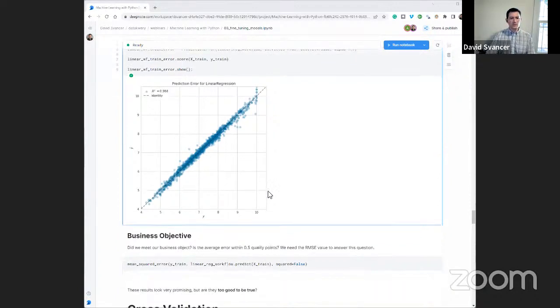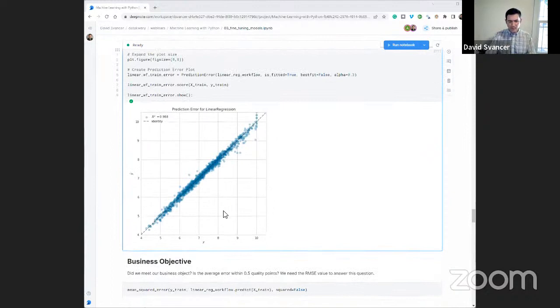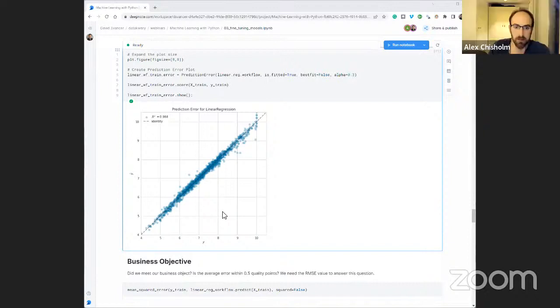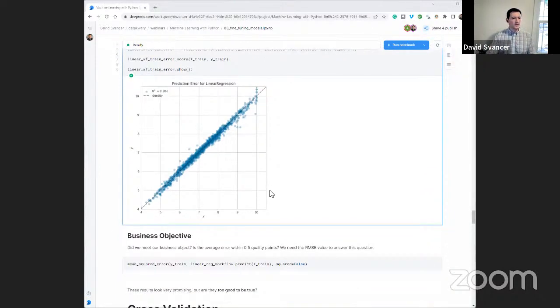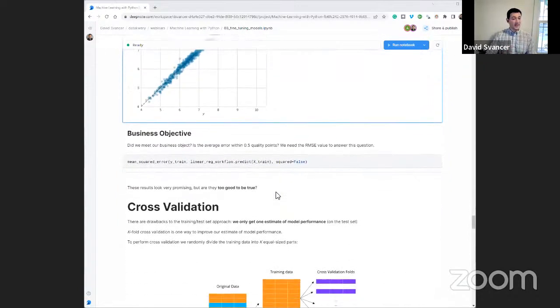And if we compare this to our first lesson, where we used only alcohol, I believe our R squared was 0.38 on our training and test data. So adding all of these other features and processing our data correctly, it's a completely different model now, right? Just a huge improvement here. But again, this is not good enough. R squared may be great, but we have to make sure we met the business objective. That's ultimately what we have to answer.